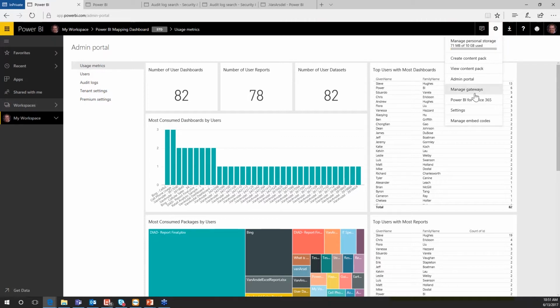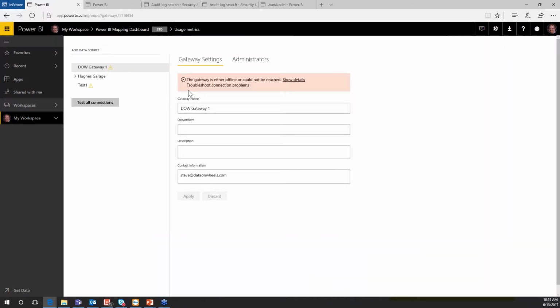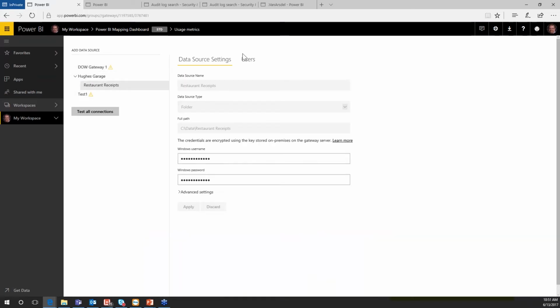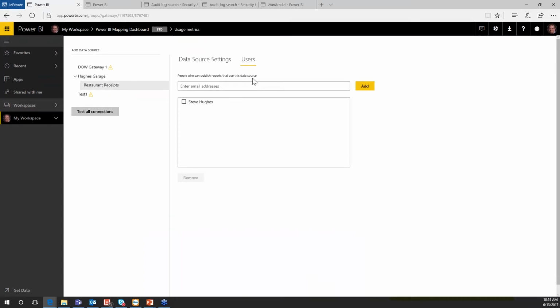So if you are able to manage the gateway, there should be the ability to make sure of the users who can publish reports. So you need to make sure you're in that user list. But if you're still getting permission errors, even though you're in the user list, chances are you need to double check what it looks like to SQL Server. I'm trying to remember, we ran into this a couple times. Please follow up with me on that question directly. You have my email information. I'll try to get you a little bit of help on that.